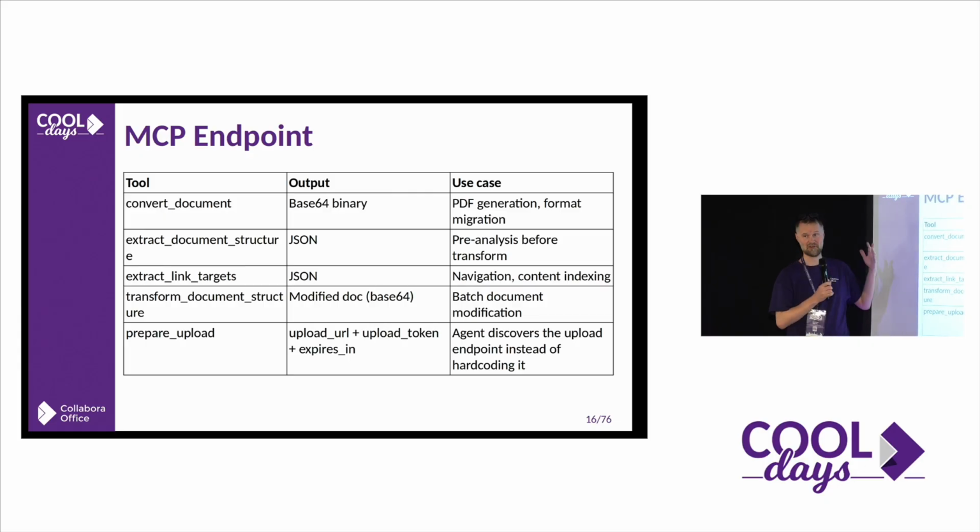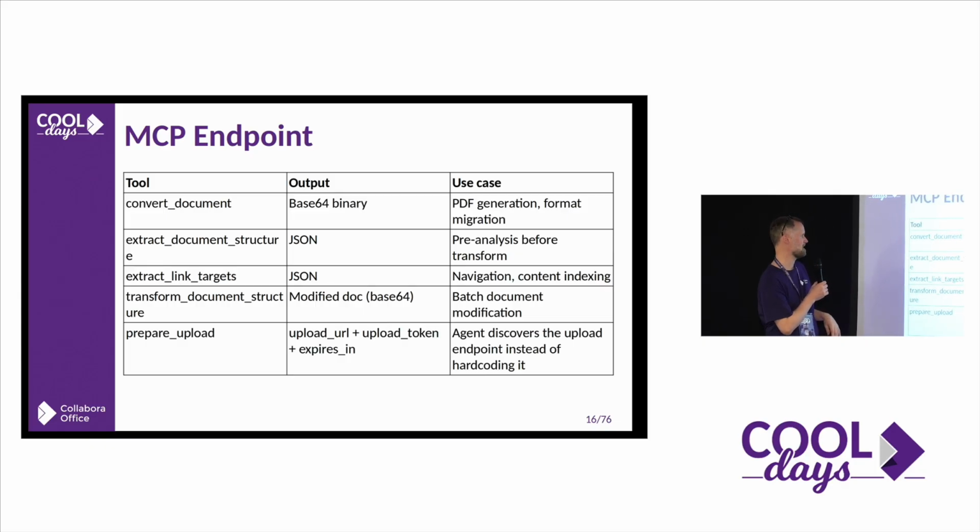But these are all things that you can easily do programmatically anyway, right? So you can convert a document between any of the file types. So you can format, shift, and change documents a whole lot. We can get those bits of document structure out of it to try and better understand the document. Link targets is something to do with navigation.